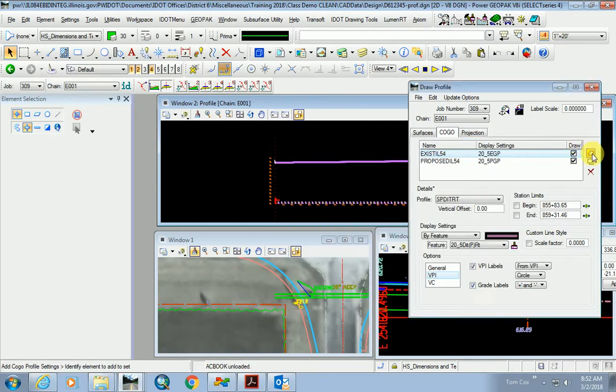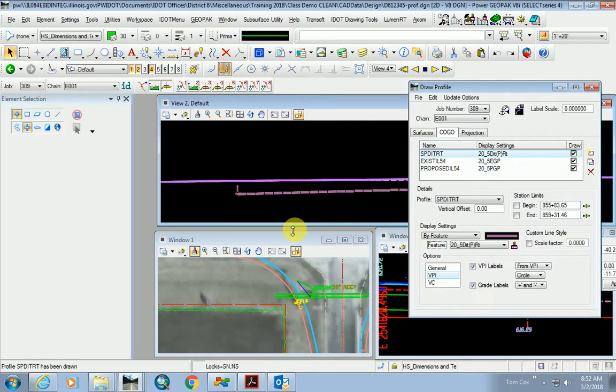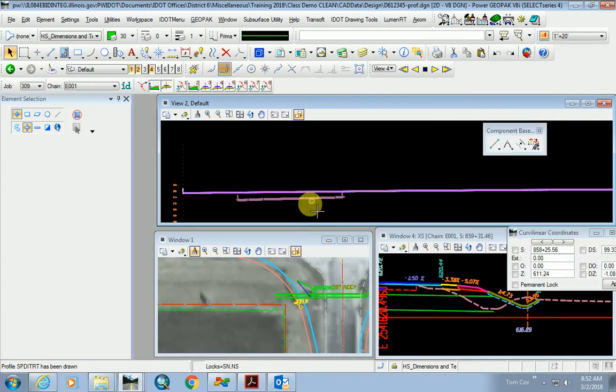And I'm going to add that in. So there it is. My special ditch profile is now visualized and drafted to the IDOT standardized symbology that you'd find. Have you guys ever looked in the highway standards, the 000, the abbreviation one? And then it gives you the symbology for everything that we do.